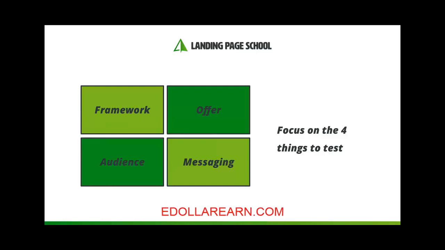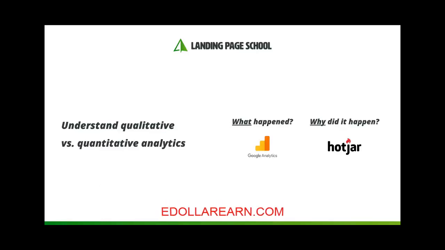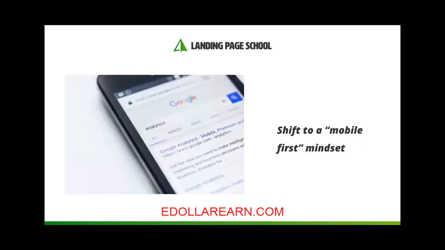In Part 8, Ready to Optimize, we looked at some important metrics and the different places to find them. A very important distinction is the importance of collecting both qualitative and quantitative data. Quantitative data can tell us what happened, but qualitative data tells you why it happened. Then, in Part 9, I showed you several real landing page examples and reviewed the pros and cons throughout each of them. Did you notice how I focused on mobile? Mobile is here to stay, and it's quickly taking over the entire web. Now is the time to finally shift to a mobile-first mindset as you build your landing pages.